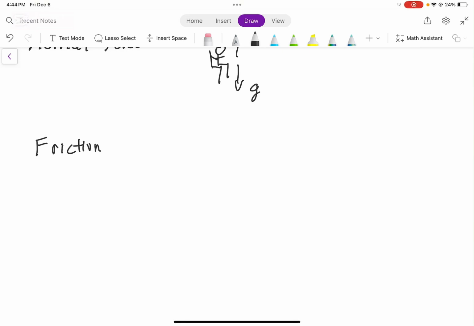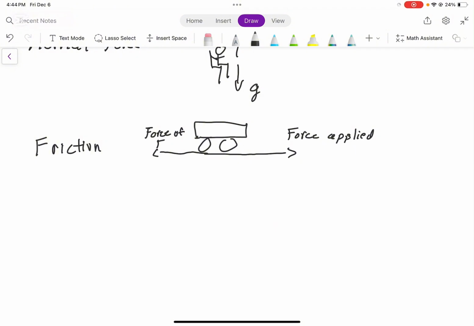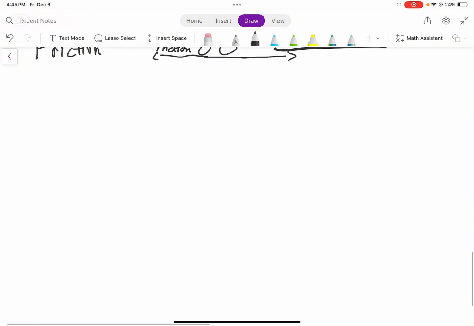But the key concept here about friction is, let's say you had a car. Why is your car able to stay on the road? It has a force applied. We have a force applied going this way, right? But we have a force of friction keeping the tires on the road. So you also have a force of friction opposing our force applied. Again, it goes back to Newton's third law, talking about action and reaction pairs. So again, force of friction is often a reaction pair with the force applied. That's really the words I was looking for.